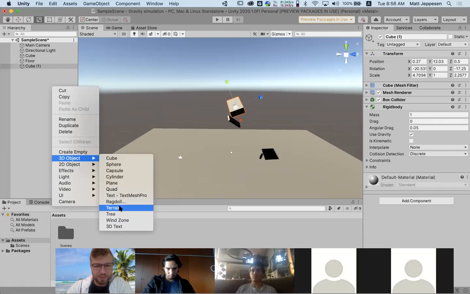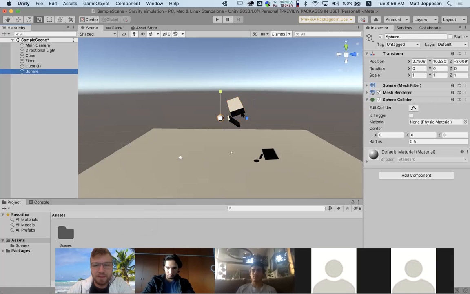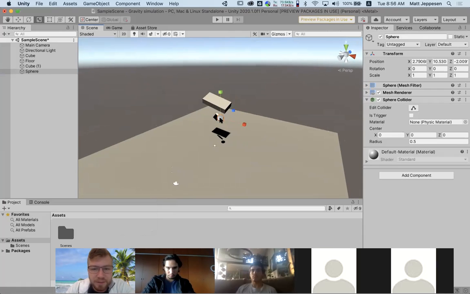These bottom ones are a little bit tricky to use, like actually making terrain and trees and stuff, but cube, sphere, capsule, cylinder are exactly what they sound like. So I could make a sphere, for example, and this thing will roll around. I can make it into an oblong. This is one of those rare cases where you actually do want to scale in all directions. You can click on the object and then drag. So here's a big ball.